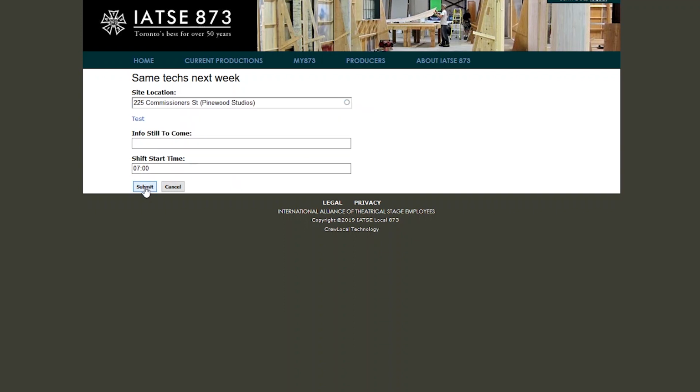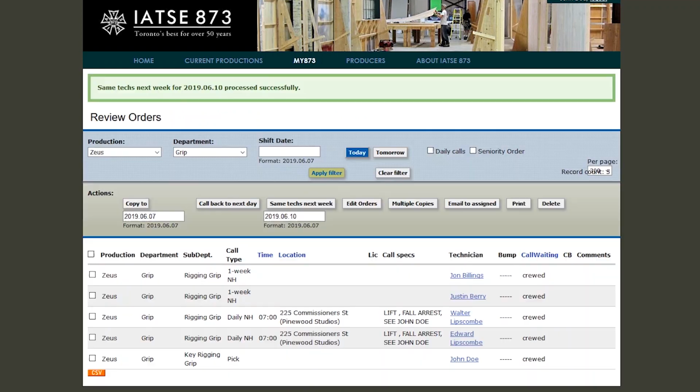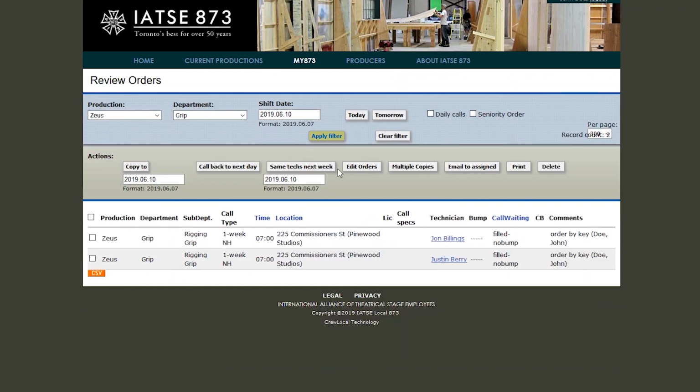And submit. So then we will go to Monday and see what happened to our 1 weeks. There they are. They're all ready to go. They're 2 1 weeks, both of the people I want. This means that it hasn't been filled yet because they have not confirmed. And again, it just stamps that it was me that placed the order.